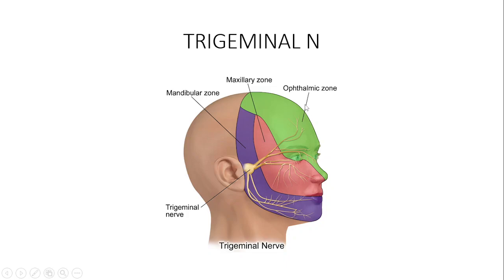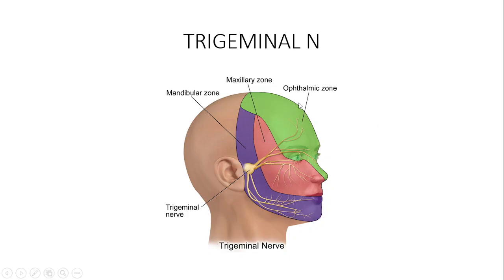branch. The ophthalmic branch in itself has three other major branches. These include the frontal branch, the nasociliary branch, and then the lacrimal branch. Okay, so let's talk about each of them and what they do. Generally, the ophthalmic branch is sensory in nature. The maxillary branch is sensory in nature, but the mandibular branch is not only sensory, it has some motor effects. As we delve more into the discussion, you will understand what we are talking about.